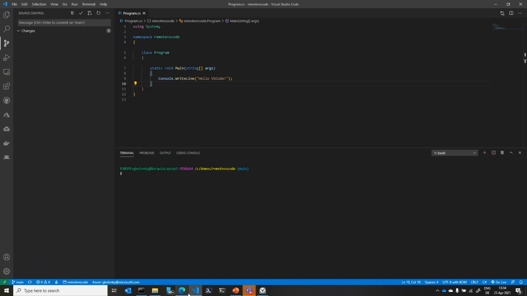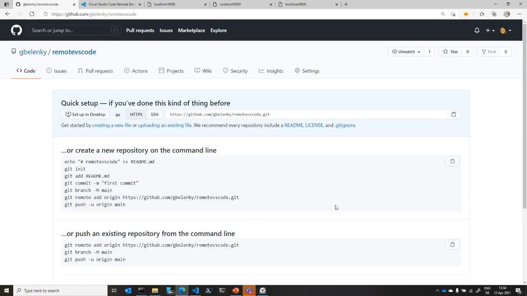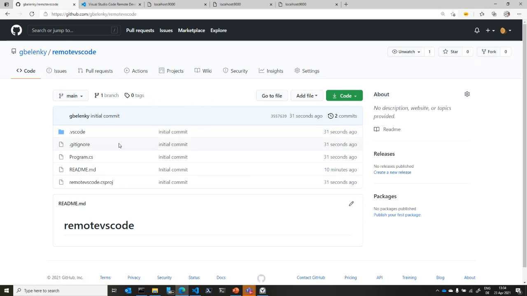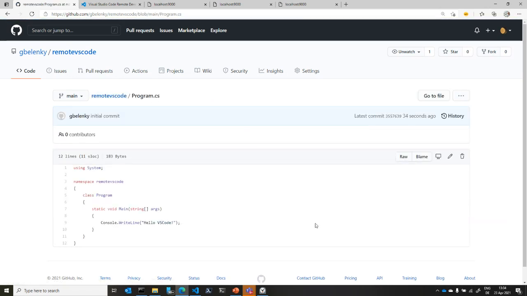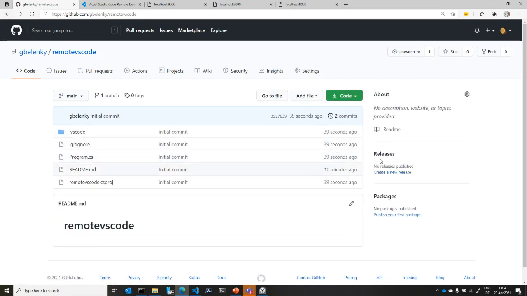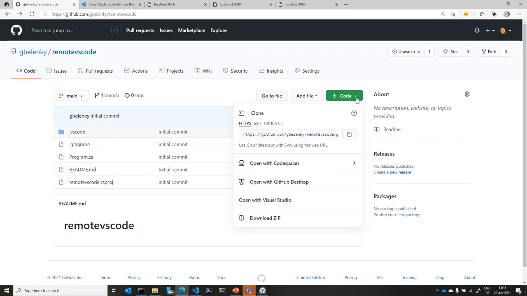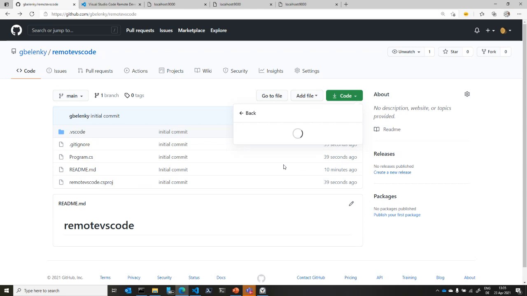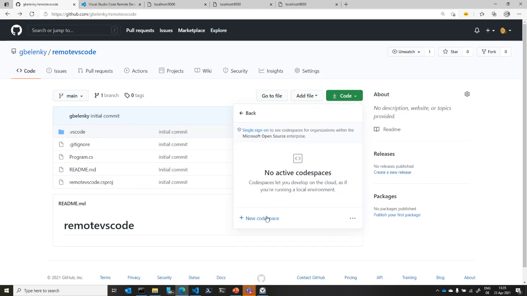And then let's have a look at what we have in our repository now. You see that my program is there saying hello VS Code. And what I can do here, if I open this menu, I can say open with Codespaces. Let's create a new Codespace.